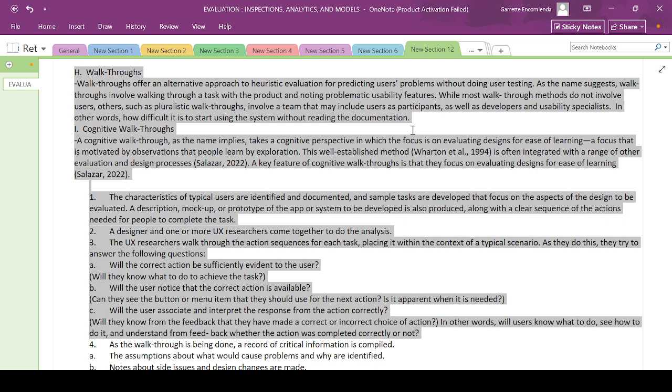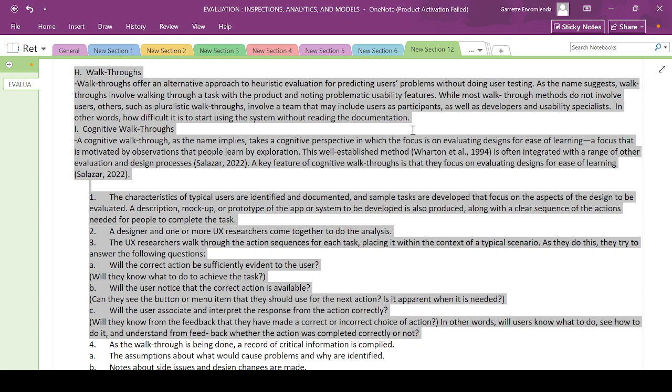Cognitive walkthroughs. A cognitive walkthrough, which is the first part of walkthroughs, as the name implies, takes a cognitive perspective in which the focus is on evaluating designs for ease of learning. A focus that is motivated by the observation that people learn by exploration.